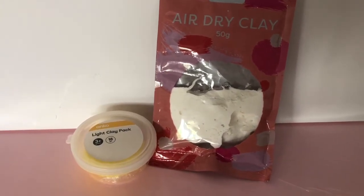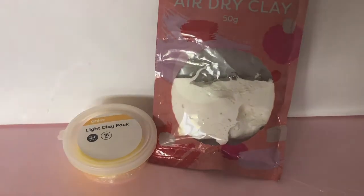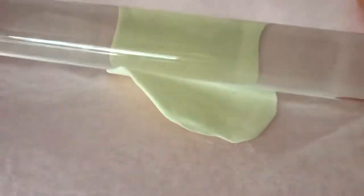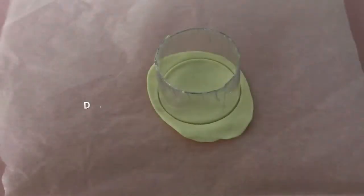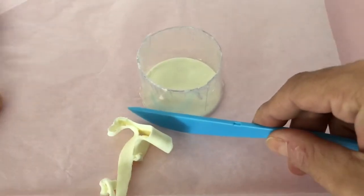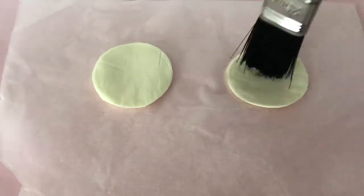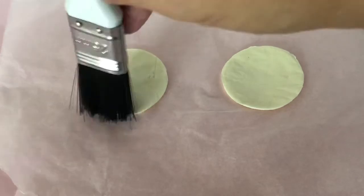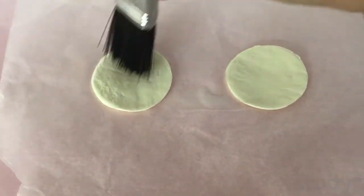To make crepes, start by mixing white and yellow air-dry clay to make a soft cream colour. Use a plastic rolling tool and press the clay out as thin as you can. Take a circle cutter, I used a plastic party cup, and cut 2 from your clay. With a clean, hard-bristled paintbrush or toothbrush, stipple texture onto the crepe. You want to concentrate the details around the edge.